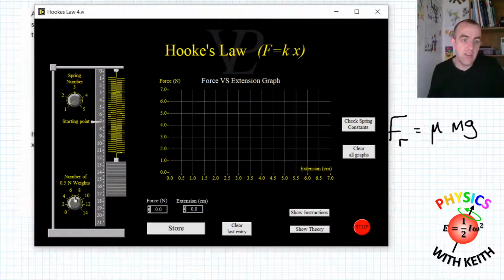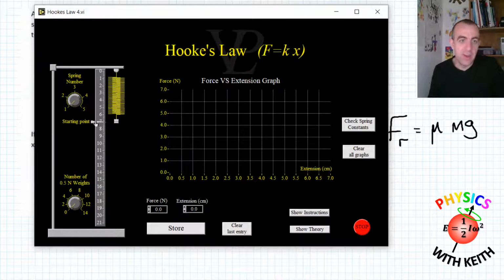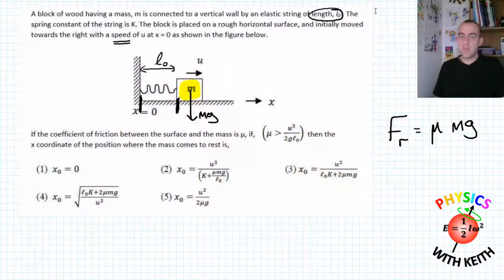The extension of the spring is how much longer it is. So when this thing has stopped bouncing around, this is the original length, and there's a little mark here on the bottom of the spring we can use to make our measurements from, called a fiducial mark. The extension is this extra bit of length that the spring takes on. So that's a spring. This is a string, not a spring.